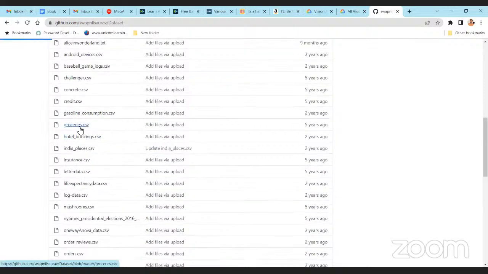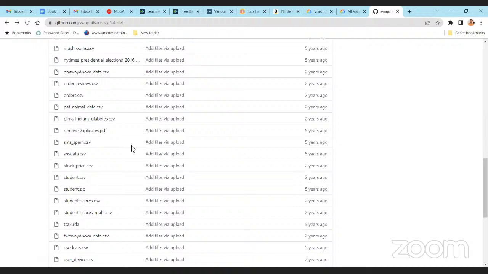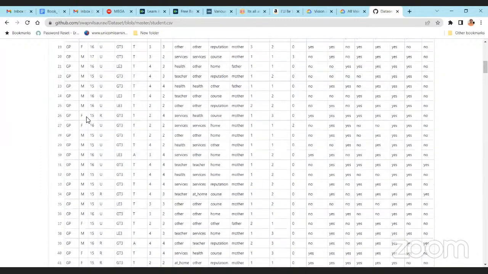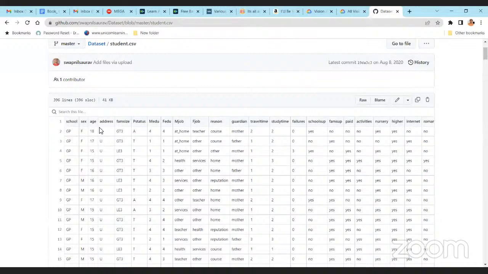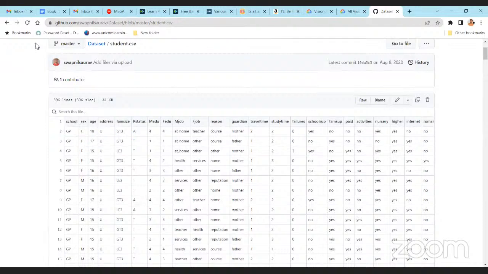Can we read it? No, this is for association rule. Let's take a simple one. No, this does not have numbers. We have age. Okay, I'm going to read this.